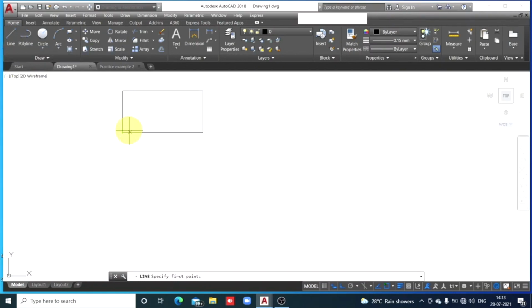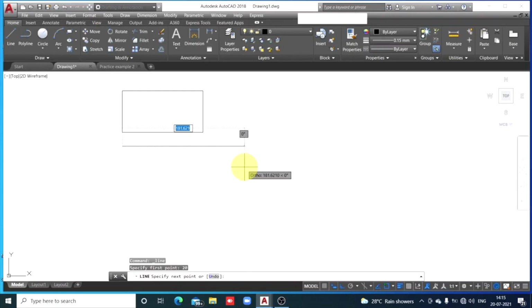So move that cursor on the left end. Since this toggle key is on, snap cursor to reference points, the AutoCAD will select immediately that left end reference point here. But don't click here. Just visualize that tracking line downwards. We want space between front view rectangle and top view rectangle 20 millimeters. So type 20 and enter, so that now watch here. The start point of the line is 20 millimeters below the original rectangle.